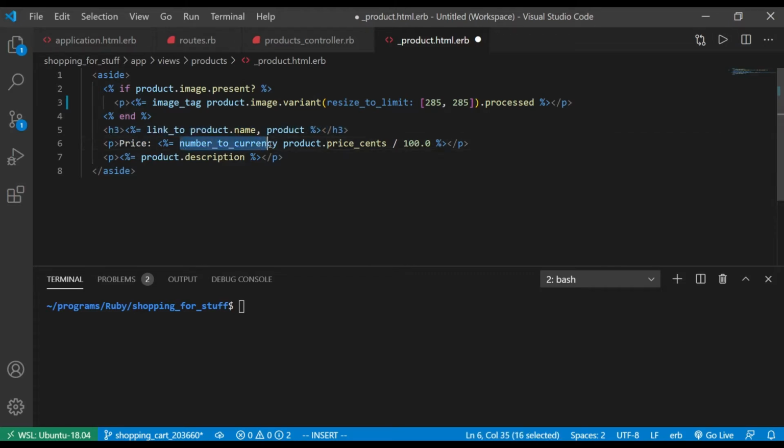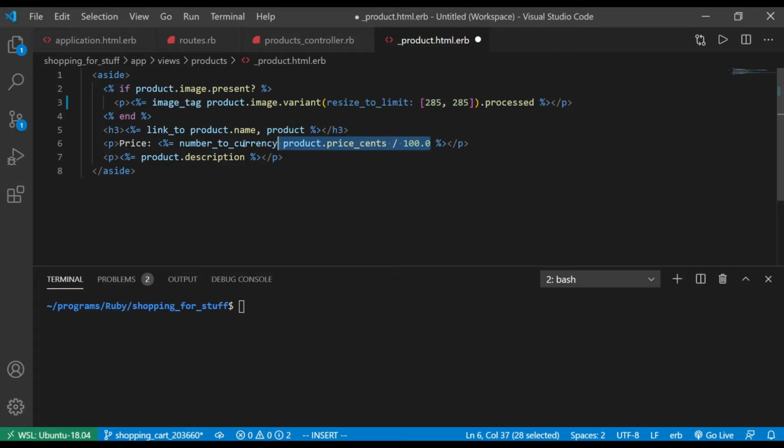I'm using the number to currency helper to display the number as a nice little currency, and I have to divide it by 100 before I display it because it's a whole number of cents, and humans are not used to seeing prices in that format.